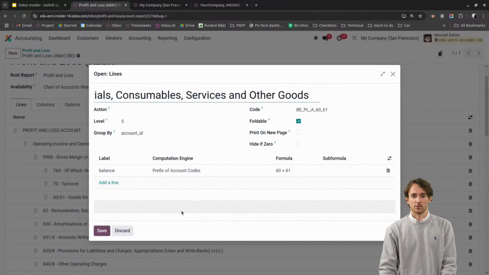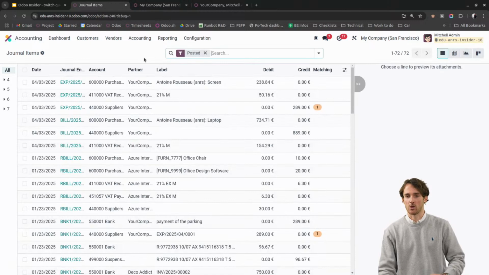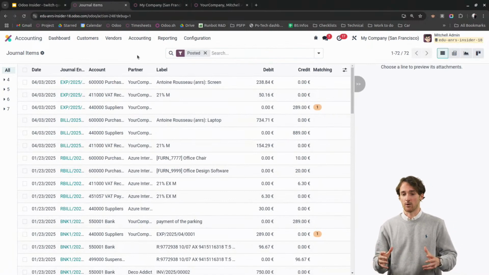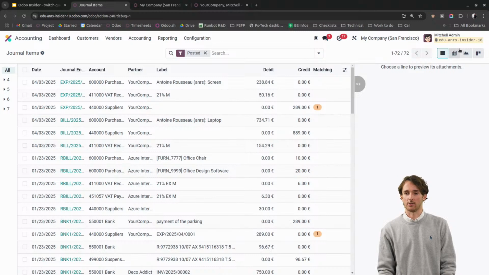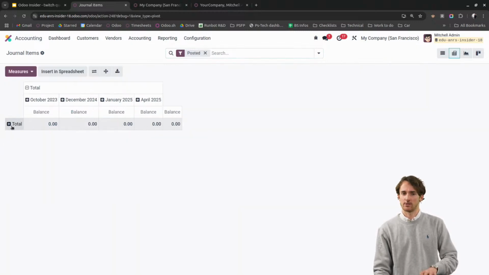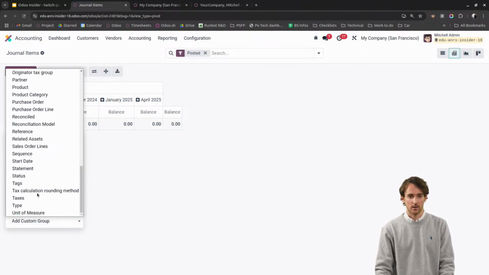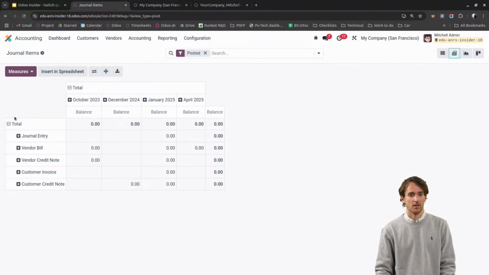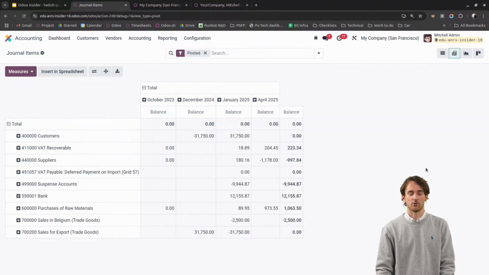And so the purpose now is to start from the journal items that we have in our accounting app, which are basically all the basics we need to start from when we want to create an accounting report, and organize those data based, for example, on the account type. So it's not the only truth that you can apply, but that's still a way to do it. So if here I select my type, yes, but that's from the journal. Yes, from the account, anywhere.